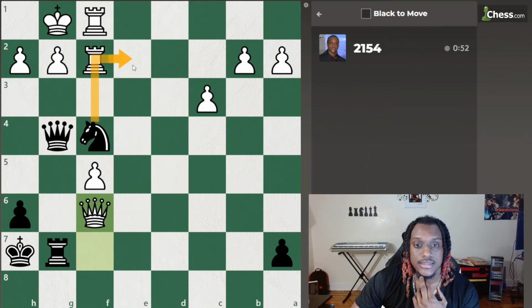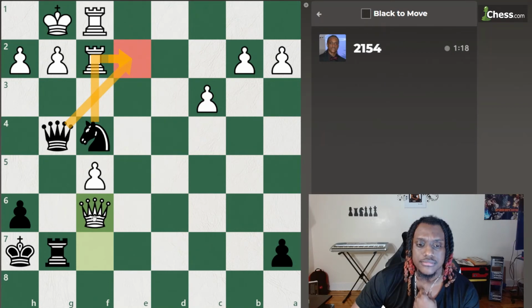Check. Take. And then it's bad because stuff goes on here. Wait, check, take. Take back. Then he'll be checking over here. So he comes back down.